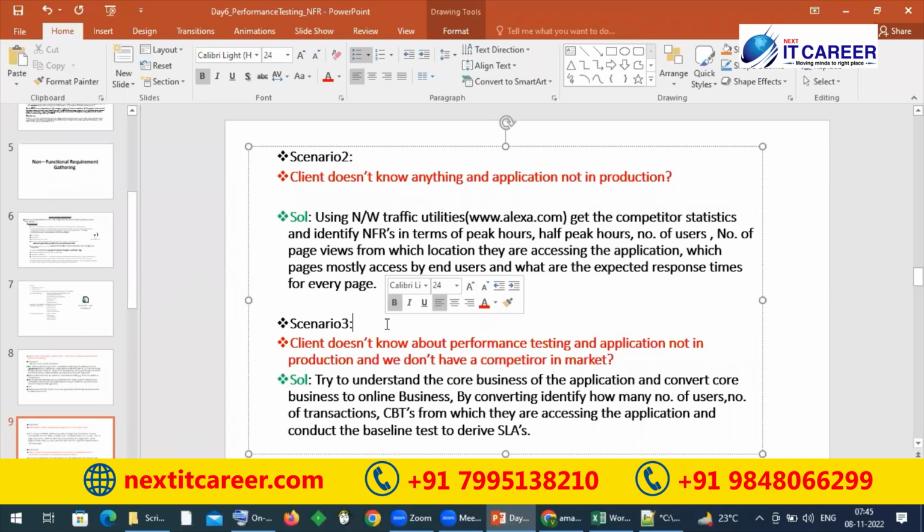Immediately you can get to know that, for example, in a few applications, even with 20 users you will get high response times. Then we need to analyze why this is happening with 20 users, why response times are 10 seconds, 20 seconds, like that. You need to analyze that. Those things we can cover in more depth in the coming classes.